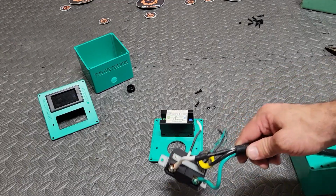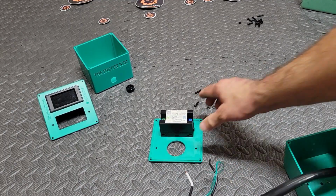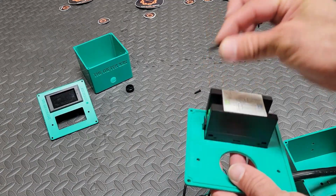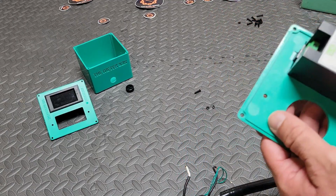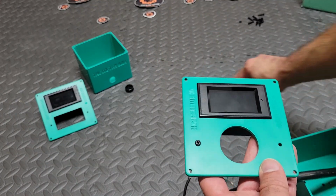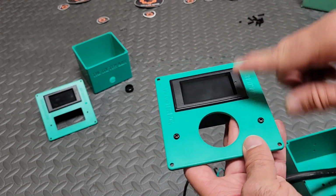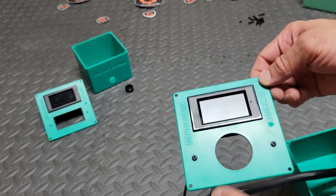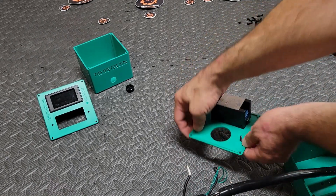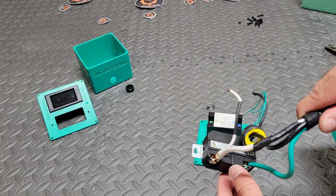You did such a great job wiring this thing up. You get the reward of attaching it to the faceplate now. So you got a nut and bolt set that's provided to you by the meter box, and we're just going to pop the bolts into the faceplate, and then we're going to just kind of flip it over. We're going to just set it down and try to attach the plug itself to the faceplate.